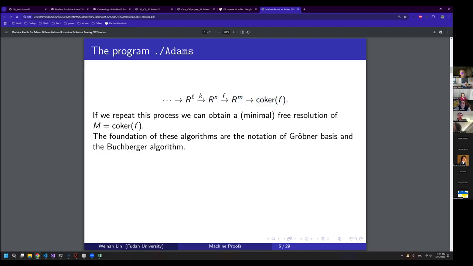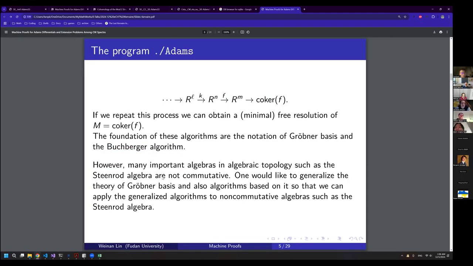So, for example, if you want a presentation for this module M, the presentation is basically generators modulo relations. You start with a module with a presentation, then by computational commutative algebra you can obtain the minimal resolution. The central concepts in this area are the Gröbner basis and the Buchberger algorithm.